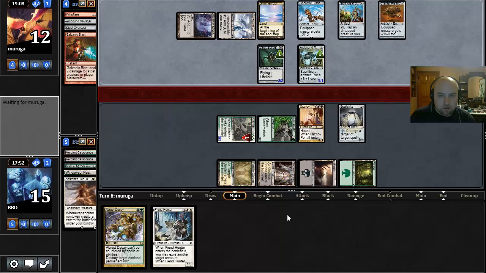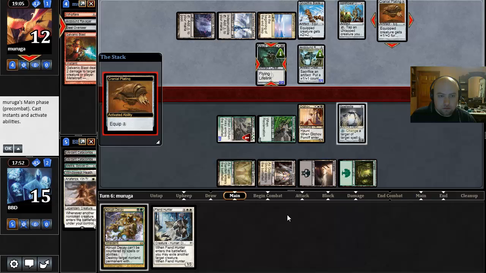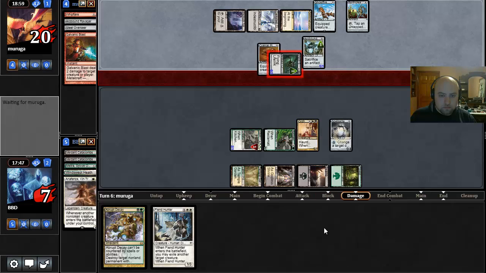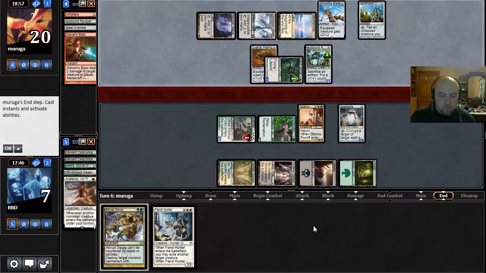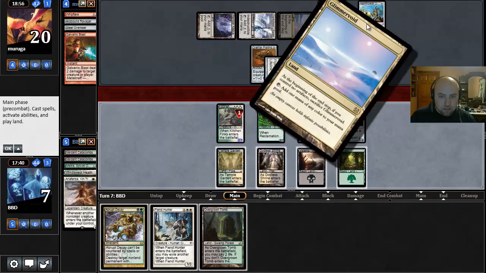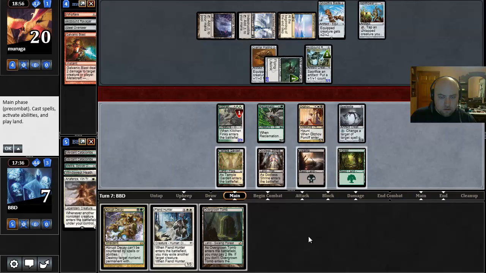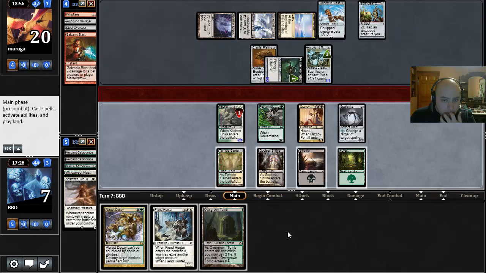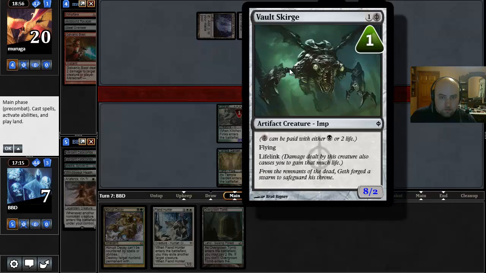Oh, Cranial Plating. Bad news for us. Oh, that's real bad. We do have Decay, but plating on Nexus is actually pretty good too. And gaining 8 life has undone almost everything we've done. Hmm. I have to Decay this plating, and I think I have to Fiend Hunter the Vault Scourge.